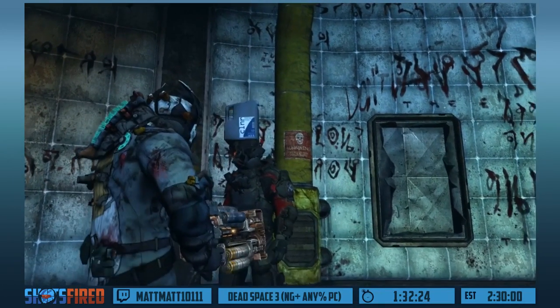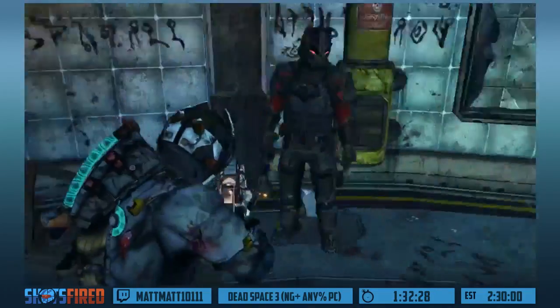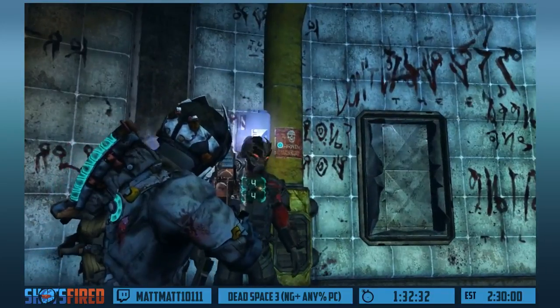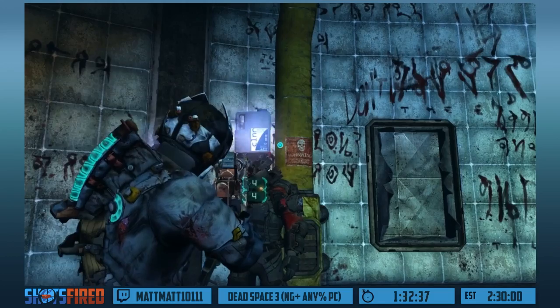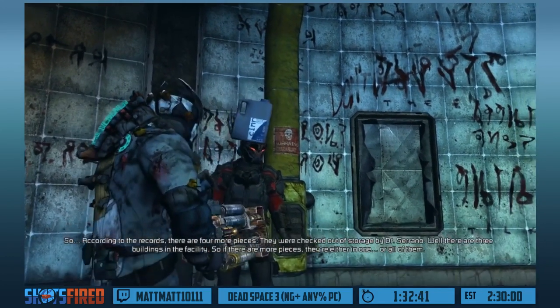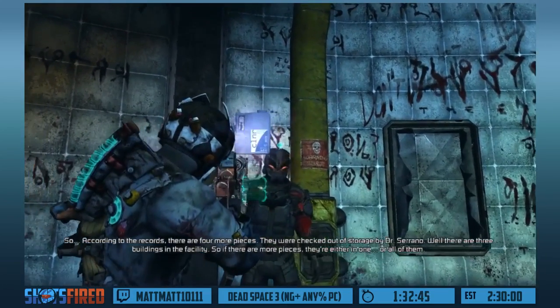Oh, I had it! No! I had it and I pressed it again. I swear that was balanced. So we've got to sit in this room until Ellie decides to give us the key that lets us get to the rest of the facility.